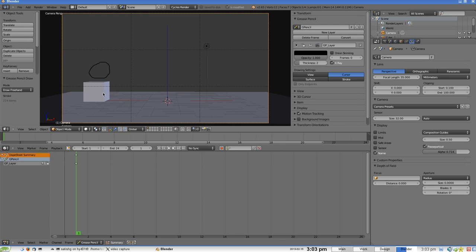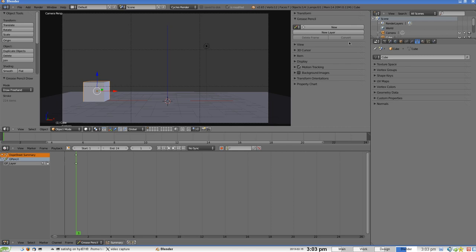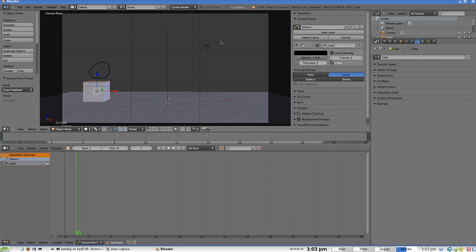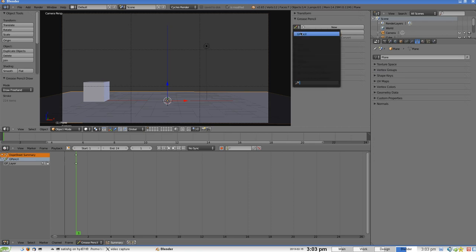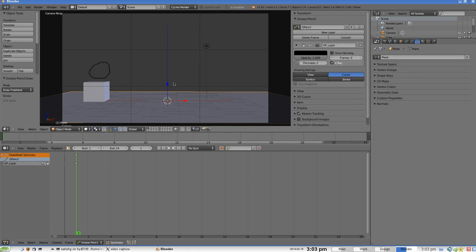Not a problem, we can always select another object and then reuse the sketch data. So now the sketch is displayed when you select the cube as well as the camera. You can attach them to as many objects as you want.